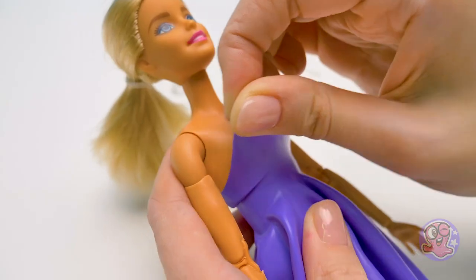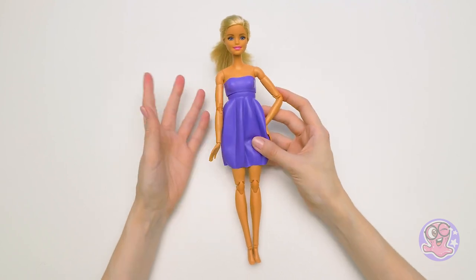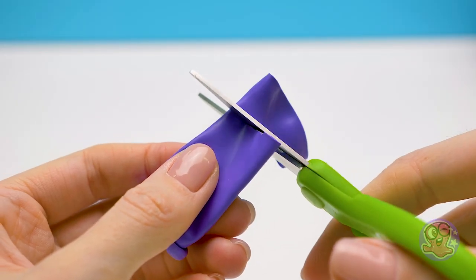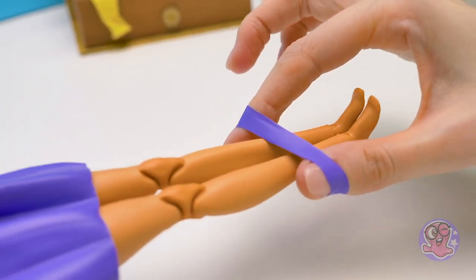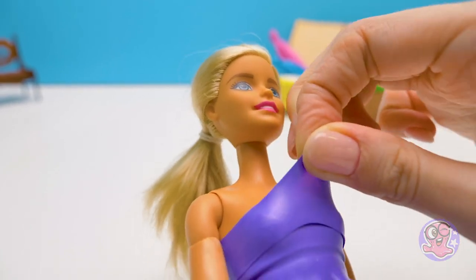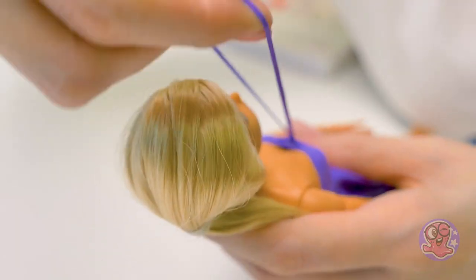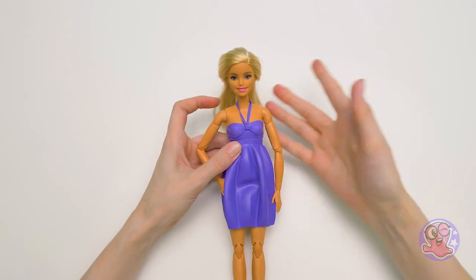Maybe putting a balloon on isn't very fast, but it looks elegant. Done! Only too simple. Yes, let's add a small detail. I'll cut two pieces of a balloon from the narrow part. And two. I'll put this piece on the top of the upper part of the dress, nice and slow, and I'll adjust it. Right, and this narrow piece will go through the wide one. And over the head. Let's smooth it all out, and voila!